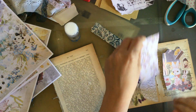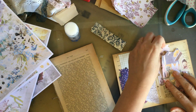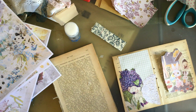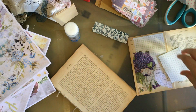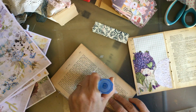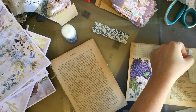A little bit of this, a little bit of that. Just tear that piece off. I don't think I would put that under there. What would I put under there? A bit of this. This would definitely go. Yep, that's definitely going. So I'll glue that down. I'll just get rid of this sticky page. This book is never ending. Seriously, I've been using it for weeks and it's just never ending. The pages are super thin and weak, so it is just more pages than what you would think.